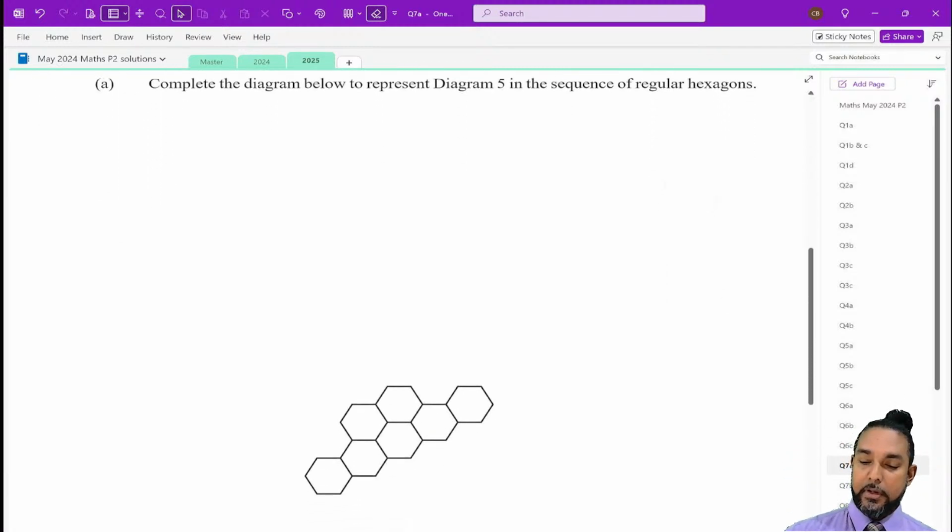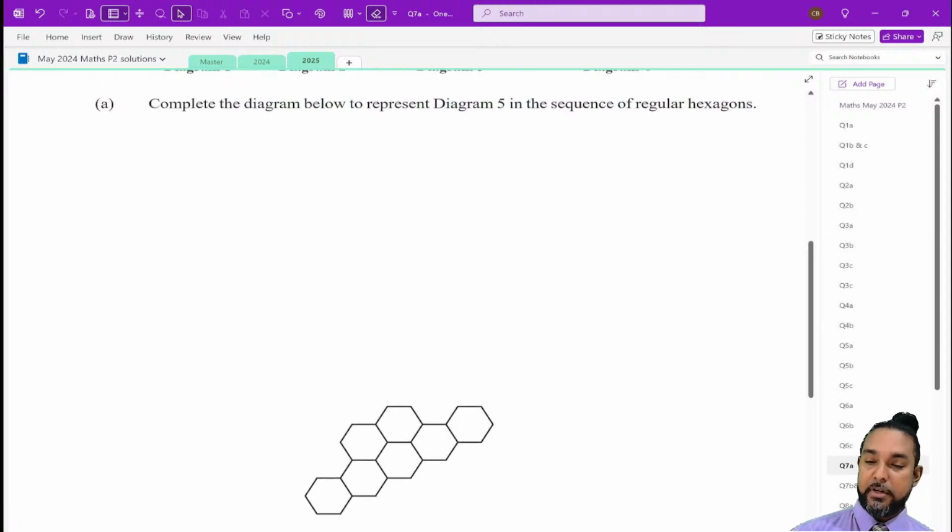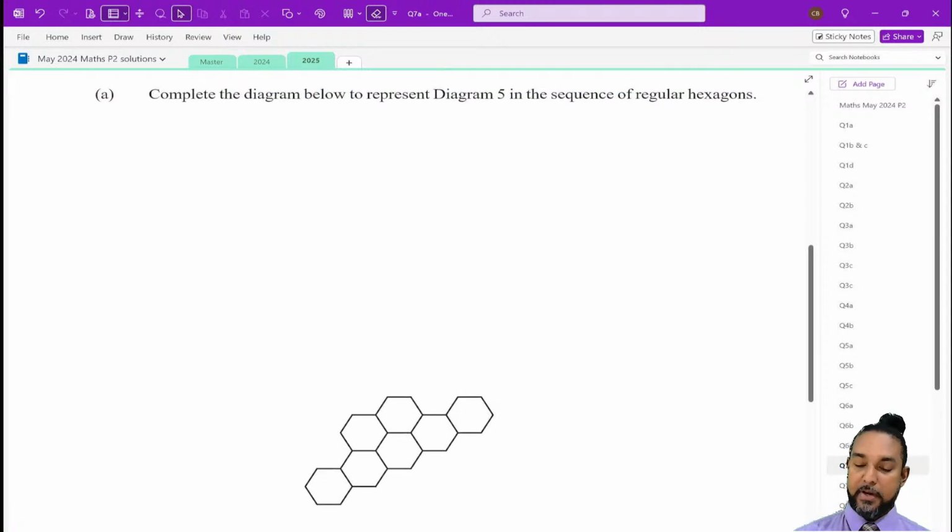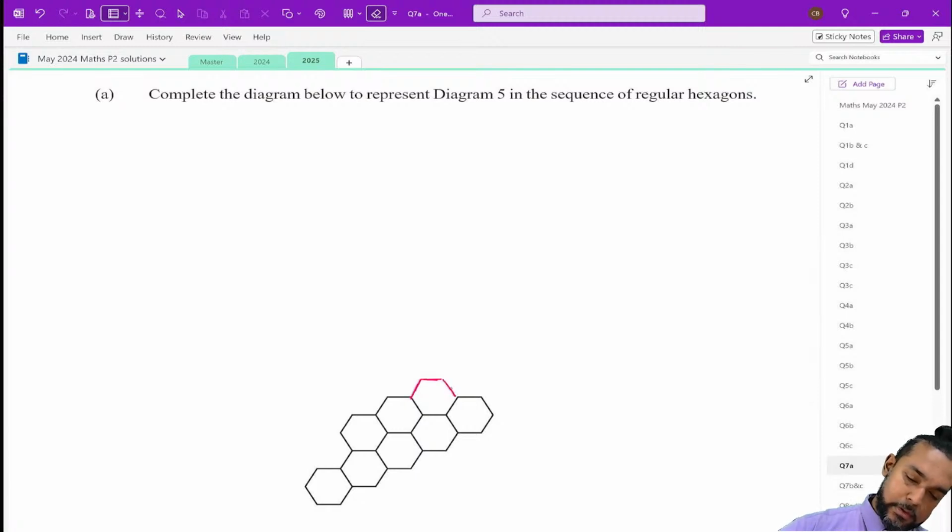So if you take a couple of seconds, see if you can draw it in there. I'm not necessarily a fan. I don't know why they give it in this particular format, but anyhow, I will try as well. 1, 2, 3, 4, 5. So I just need 1 more on this side. All right. So 1, 2, 3, 4. I'm going to put 1 on this side too. Okay, so 1, 2, 3, 4, 5. 1, 2, 3, 4, 5. Right. Okay. I think you're good there.